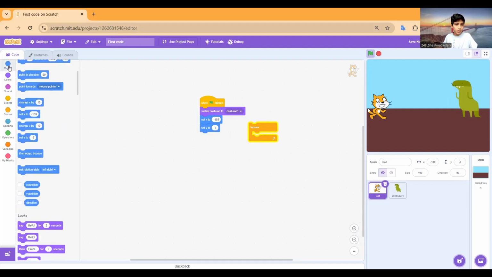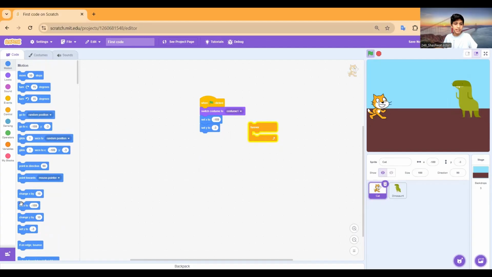If I put set x to minus 189 inside, it would not do anything right now because it is already doing that. What it is doing right now is reading this code, set x to minus 189, and then the code comes to an end.